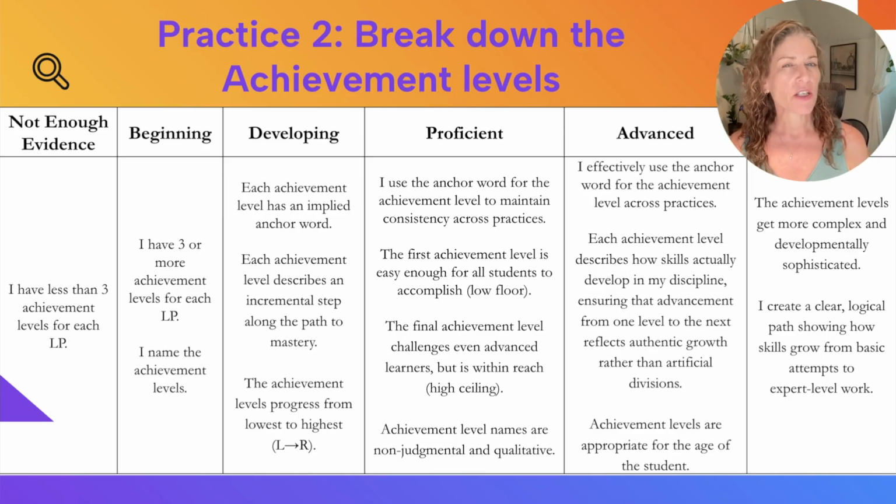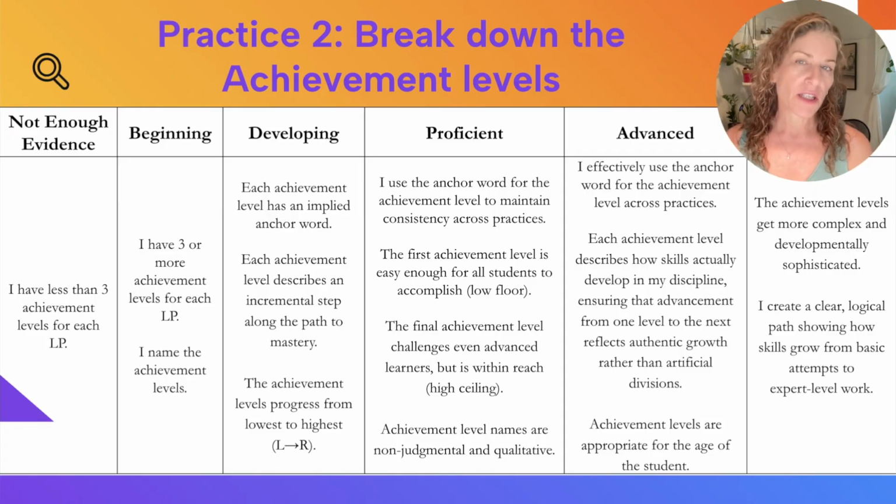Did you think about each achievement level as an incremental step that has an implied anchor word? For example, my anchor word for developing level is relevant. So whenever I create developing level criteria, no matter what the practice is, I think about what does a relevant response look like? In this way, every learning progression is consistent with all of the other learning progressions in terms of what it means to earn a particular score. Even when I made this learning progression for you, I tried to describe the relevant characteristics for this practice. While they may not be implemented correctly, they are present. So if you have a consistent anchor word, regardless of the learning progression, this is proficient level.